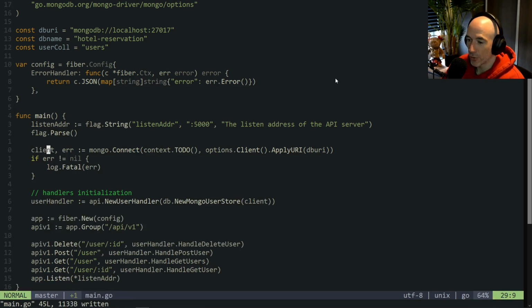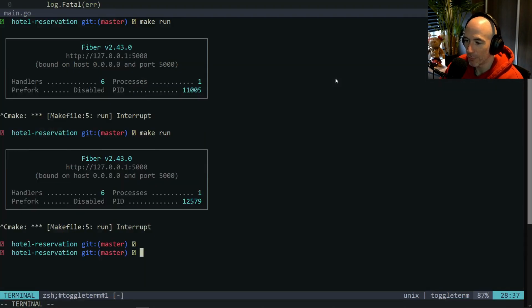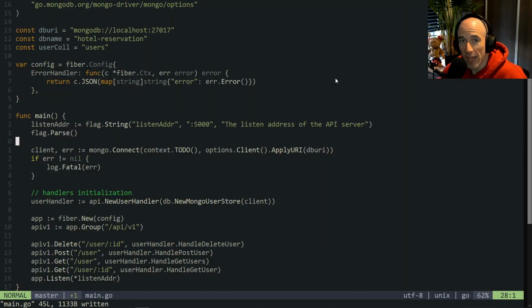All right, so we have delete is working pretty fine. The next thing we're going to do is update. And then we have basically a good understanding how we can update, delete, and create stuff with MongoDB with a JSON API, and we can reflect that for hotels and all that stuff. And then we're gonna log in our users. We're gonna do a lot of cool stuff in this series on the Full-Time GoDev program.